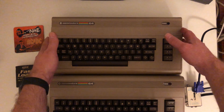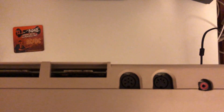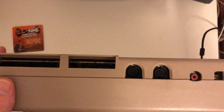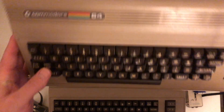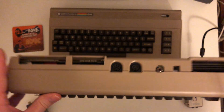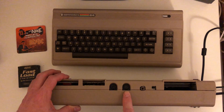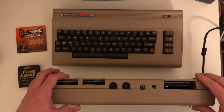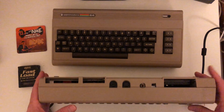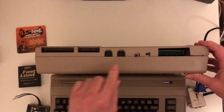I've got my two Commodores here. This is my original Commodore 64 from when I was a kid, and if you look at the back of this one, the port on it is only a 5-pin, which is different from my other Commodore 64 — that one has an 8-pin video port. The video port is located right here, and this is how you determine what kind of cable you're going to need. Check the back of your Commodore 64 and make sure you're getting the right pin.